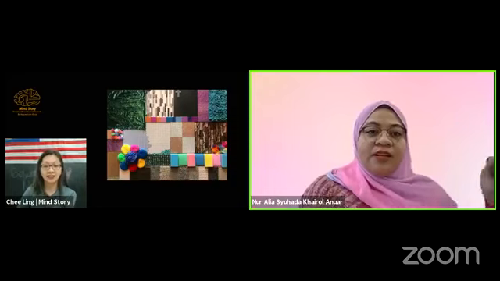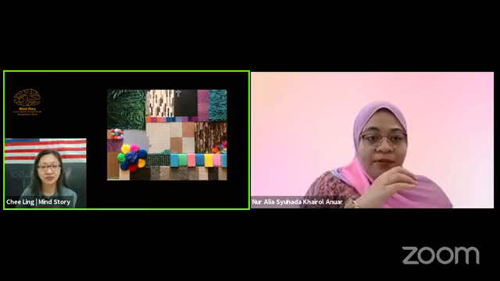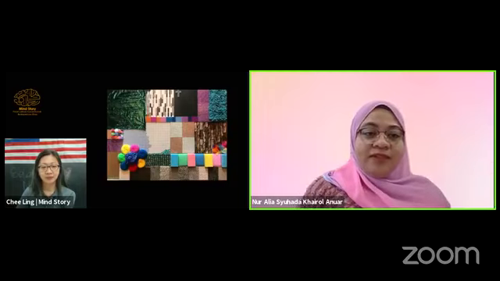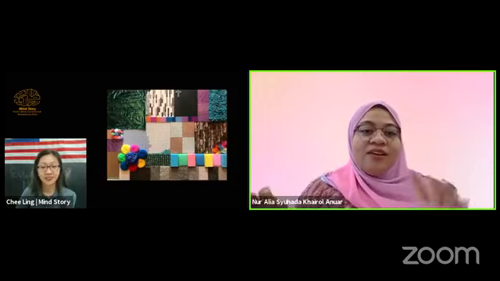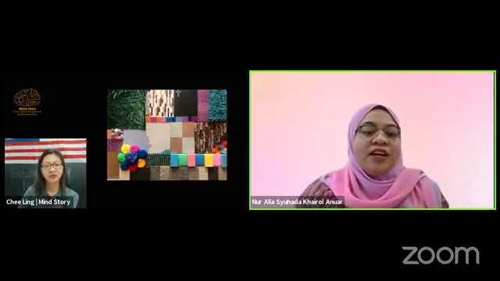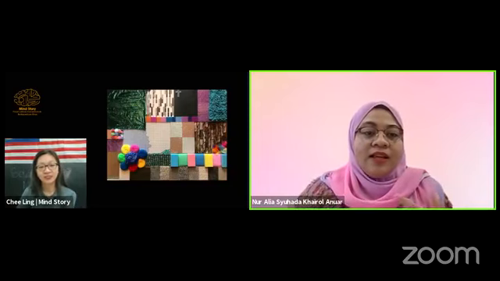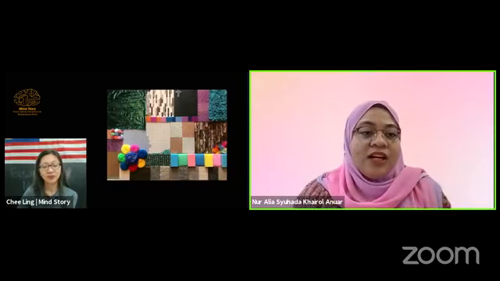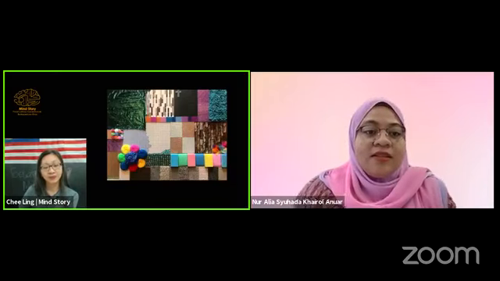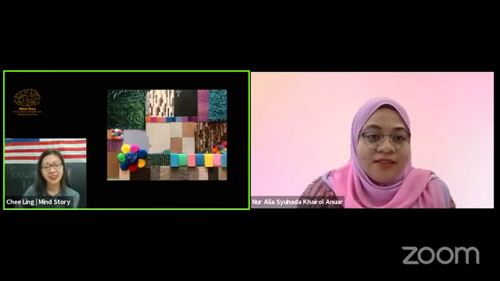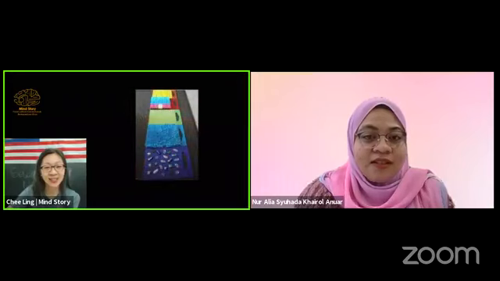Right. Contohnya daripada sandpaper kepada pom-pom ball. So ada different texture. So this one nak sangat untuk bantu kanak-kanak dari segi tactile, daripada segi touching lah. And another one. And last one.